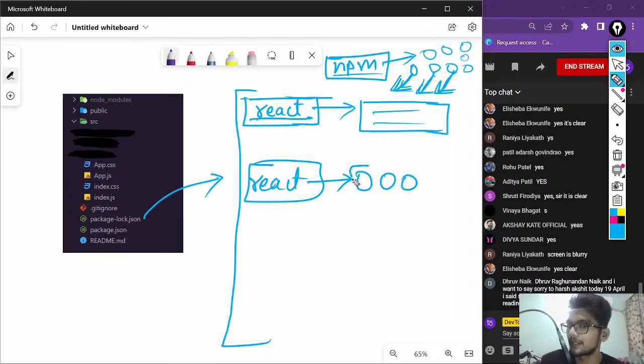My React package is dependent on these three packages. So when I'm installing React, I'm also installing these additional three packages on which my React project depends. So this is a dependency for my project, and this dependency also has its own dependency.